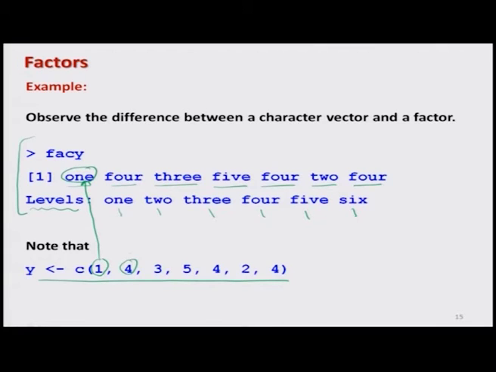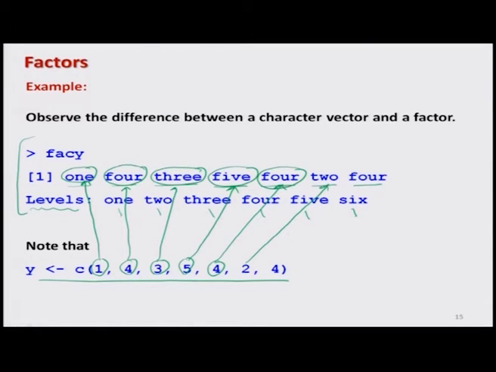This 4 is denoted by FOUR. This 3 is denoted by THREE. This 5 is denoted by FIVE. This 4 is denoted by FOUR. 2 is denoted by TWO and 4 is denoted by FOUR. So, you have converted a number into a factor.